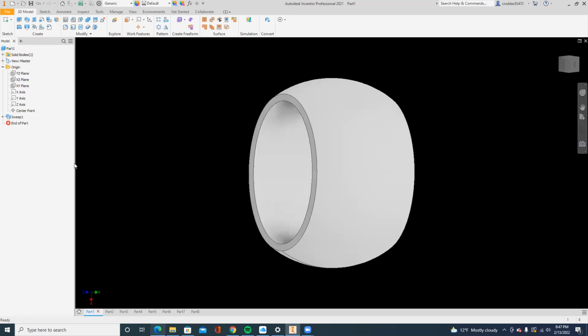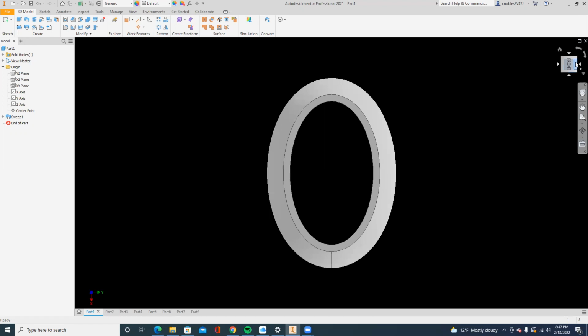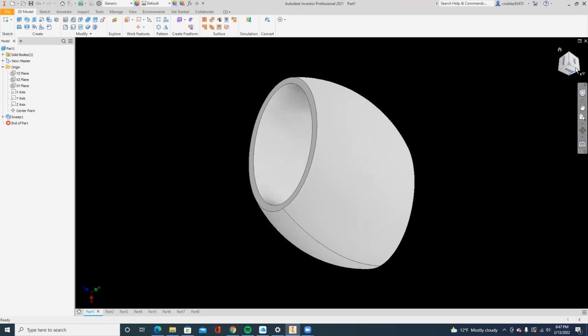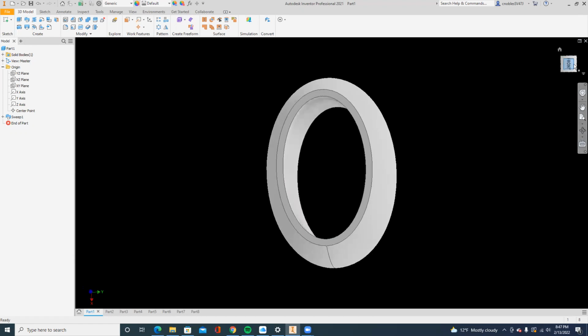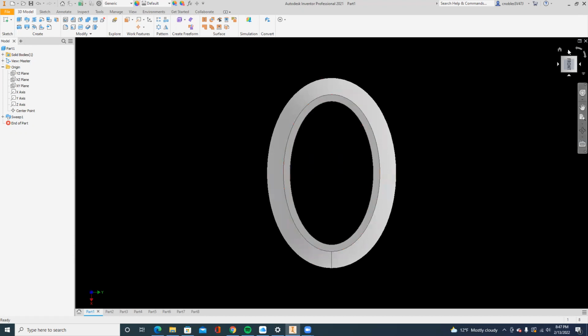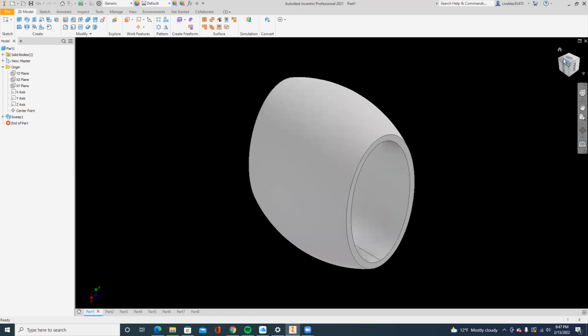So the first one we'll be making here is a pretty simple part. Kind of looks like a bar of soap. And throughout this whole process, I really don't want you to be too concerned about the dimensions of things. Be more concerned just about getting a shape to come out similar to what I have here. Okay, so we're going to start this bar of soap.